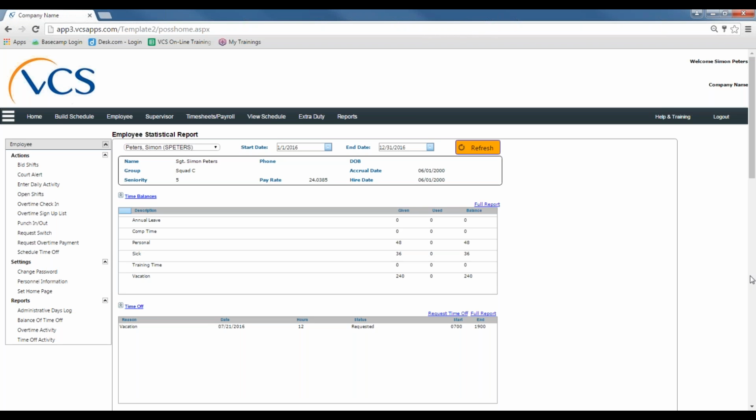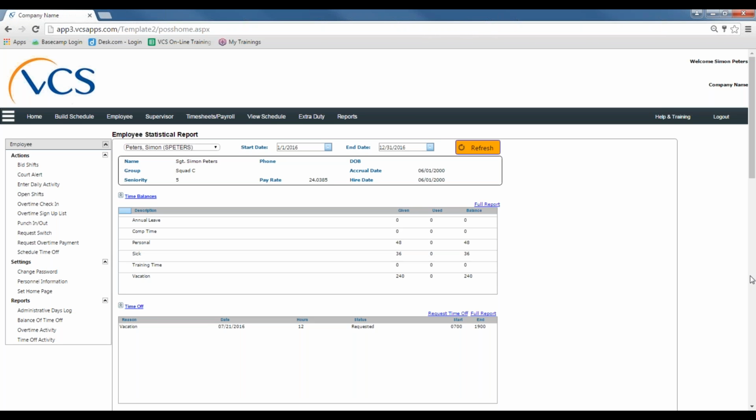We will also be going over how to adjust start and end times for our employees. So if someone is maybe coming in late today, or they're coming in earlier and getting out early, I'll show you how to adjust those times, whether it's for one day or for a date range.